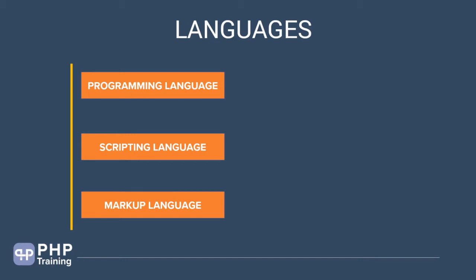Okay, so you have to understand what you're trying to learn, right? When you're trying to learn a language, whether it is a programming language, scripting language, or a markup language. The examples of programming languages are C, C++, and Java. The most important job of a programming language is to interact with the machine. C, C++, and Java are famous examples of how they can really interact with the machine. They have machine level language conversion using which they can really interact with the hardware as well. Okay, that's the power of the programming language.